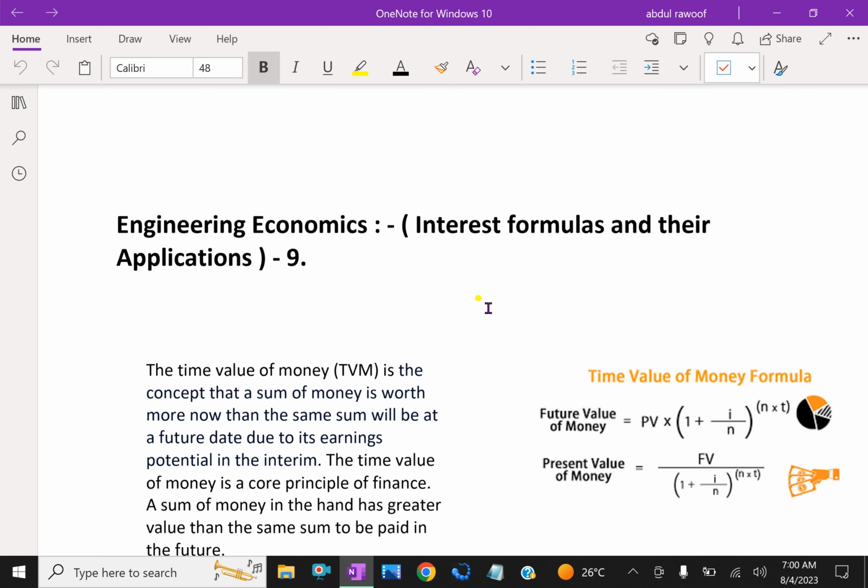What is present value? Present value is a basic concept in the world of finance. Present value is today's value. Suppose you invest today rupees 1000 at 10% interest for 1 year. Then after 1 year, the amount becomes 1100. This rupees 1000 you are investing today is called the present value of rupees 1100.